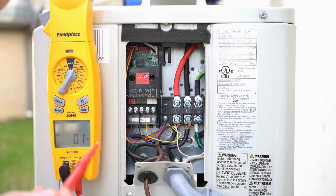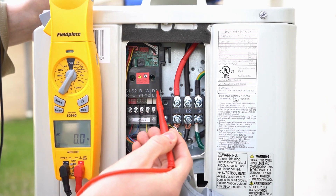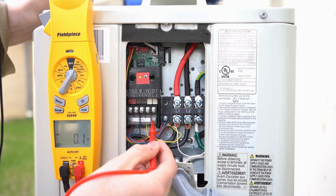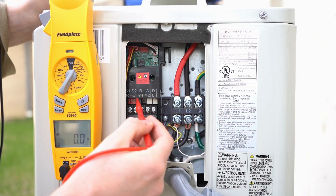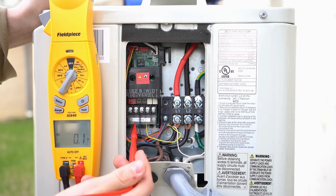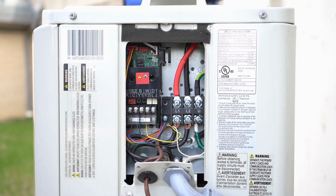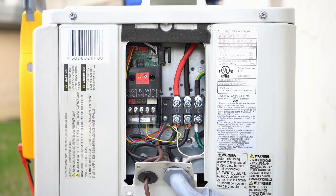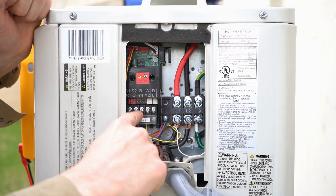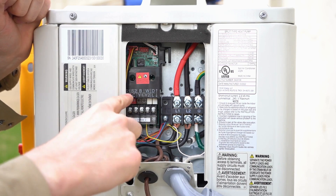The most important thing — I can't stress this enough — is that the top row of terminal strips corresponds to the top row of lettering, and the bottom row of terminal strips is behind the plastic cover and corresponds to the bottom row of lettering. Never take S1 and S2 from the indoor to the bottom row, and never take R and common from the bottom row to the top. You will cause problems. The top row is exposed — that's where S1 and S2 are. The bottom row is covered by the plastic piece — that's where your R and common are.